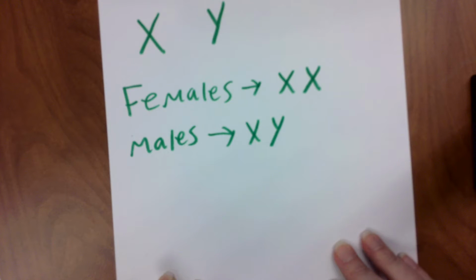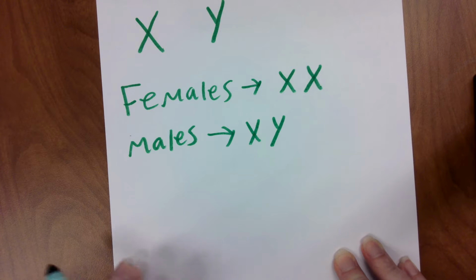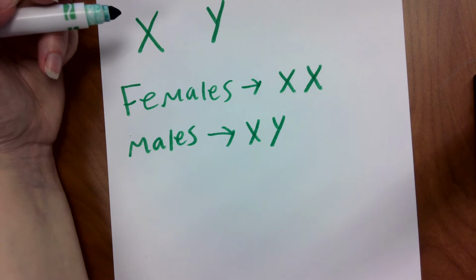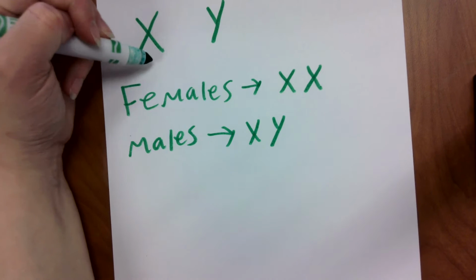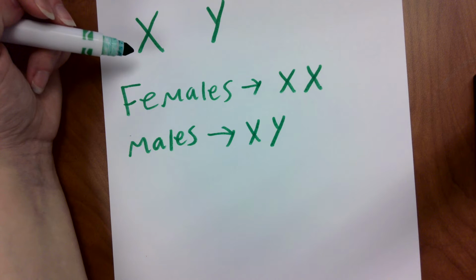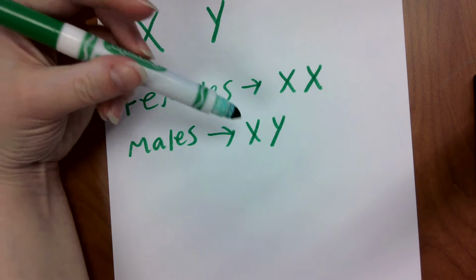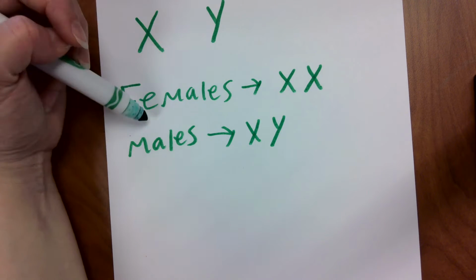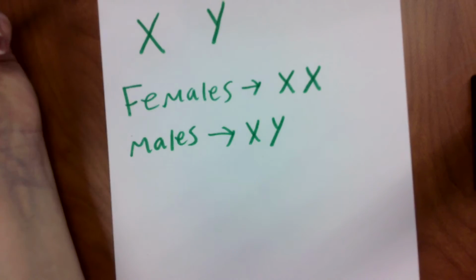So what this means for sex-linked stuff is that your trait will be on either the X or the Y chromosome. So when it's passed down, it will be given to either just males or just females, depending on the genetics that they have.